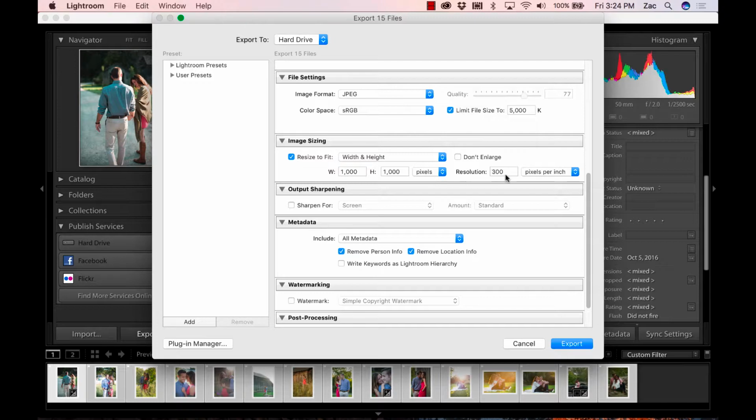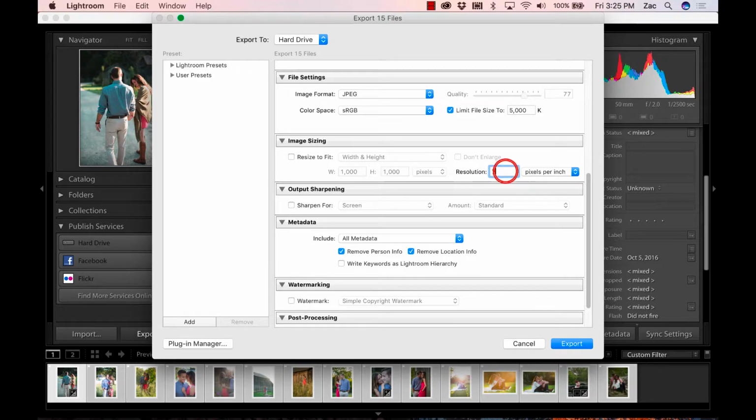But the one thing you need to pay attention to is this number right here. Even if you don't change anything else, make sure you are looking at this, because often what I see is this number right here. 72 is pixels per inch if you are not printing a photo. If you're delivering a photo and it's supposed to be printed, then you're going to want to make sure it is 300 pixels per inch. That is the number, okay? Don't think of anything else besides 300. If you are delivering a photo that's going to be printed, deliver it at 300 pixels per inch, that is it.